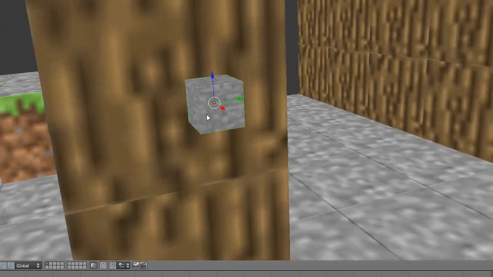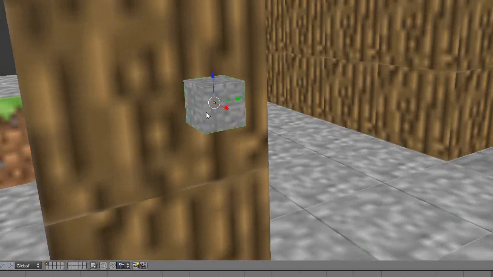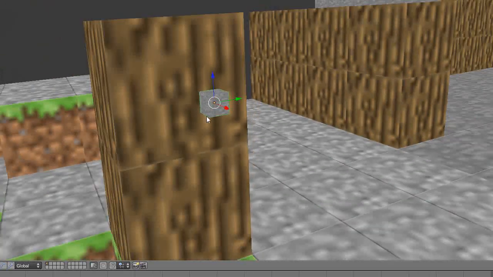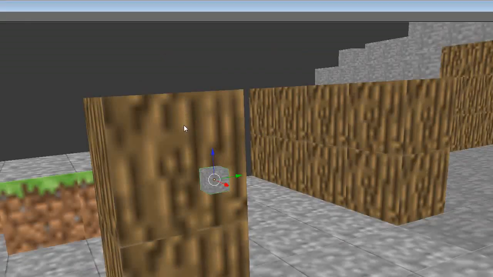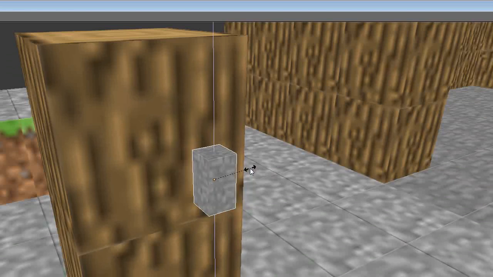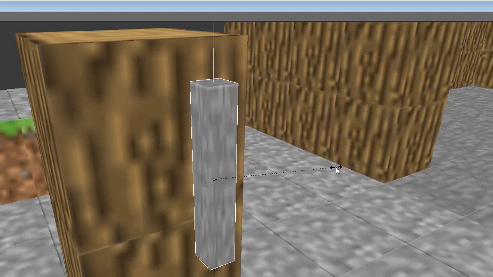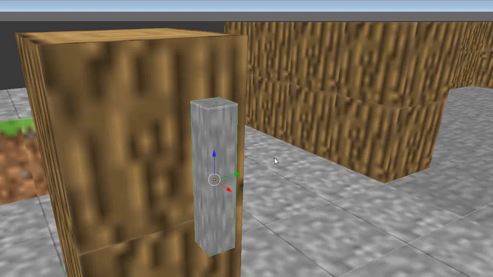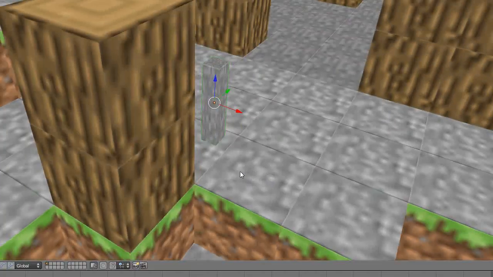For reference, our block is now 2 by 2 pixels, and our torch is 10 pixels tall. When you look at it in Minecraft, you're going to see that there are about 3 pixels below the bottom of the torch, and there are 3 pixels above the top. If it's 16 pixels high, that means there are 10 left over. So if we're currently at 2, we need to get to 10. We'll just multiply the height by 5. So in object mode still, hit the S key, hit the Z key to lock to scaling on the Z axis. Let go of the mouse again, hit 5, and enter. We now have the proper proportions for our torch.